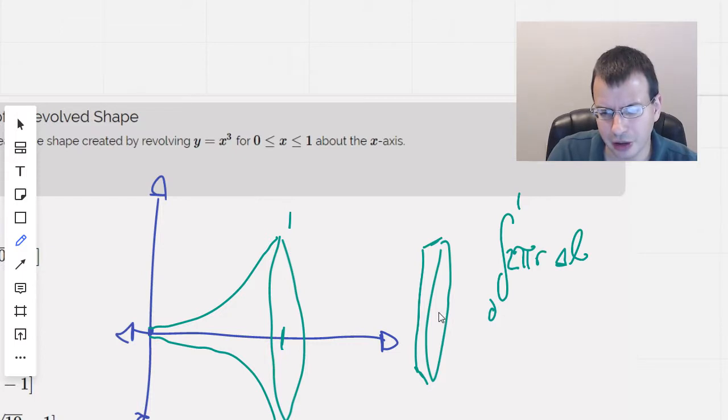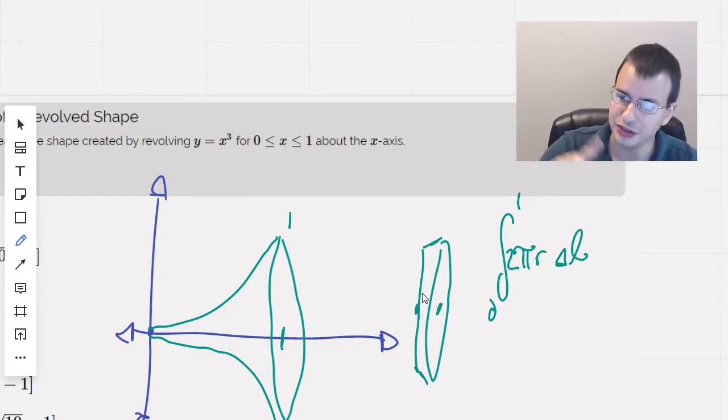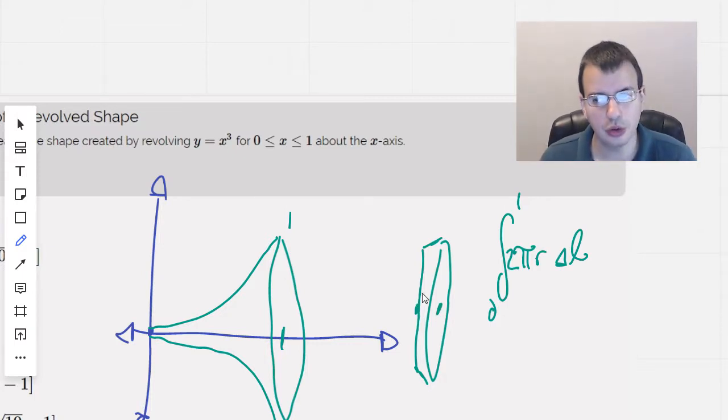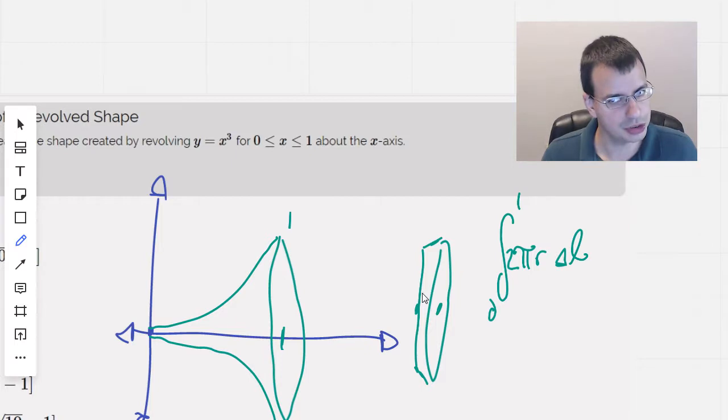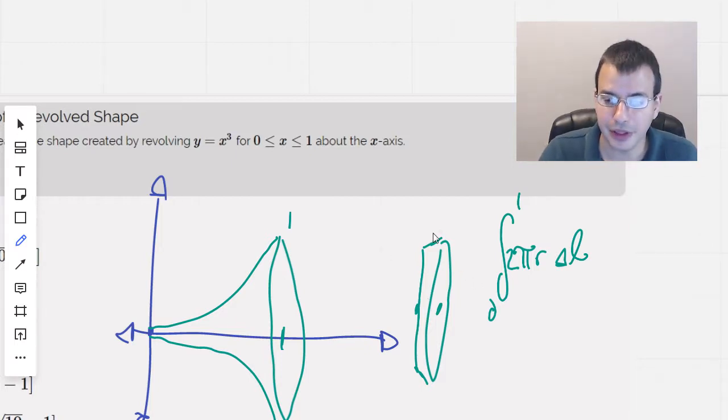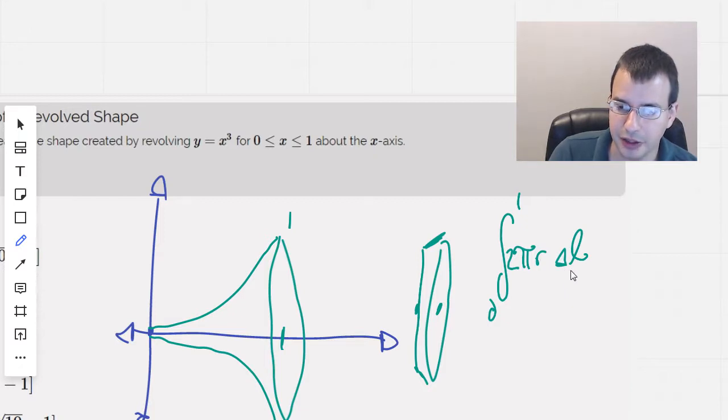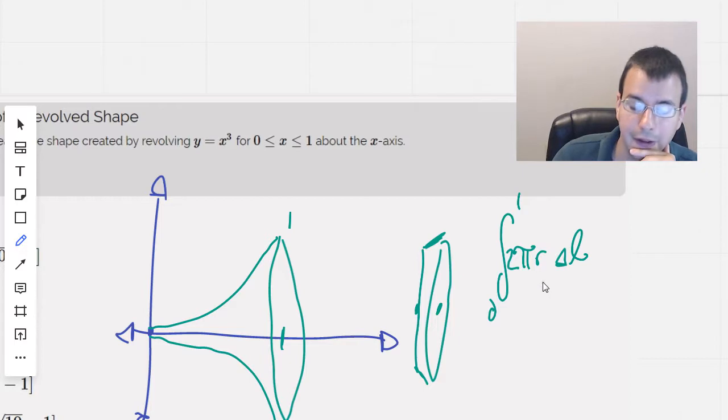Your first thought might be like, well, this radius is bigger than this radius because it flares out. That's true, but it's not going to have a significant impact. I know that's not very convincing, but you're going to have to kind of trust me on this one. But the angle will have an effect on the surface area. So that's why we do dl here instead of dx or dy.